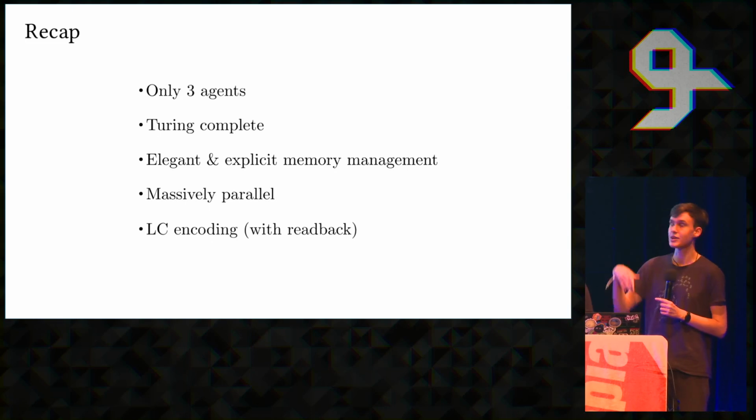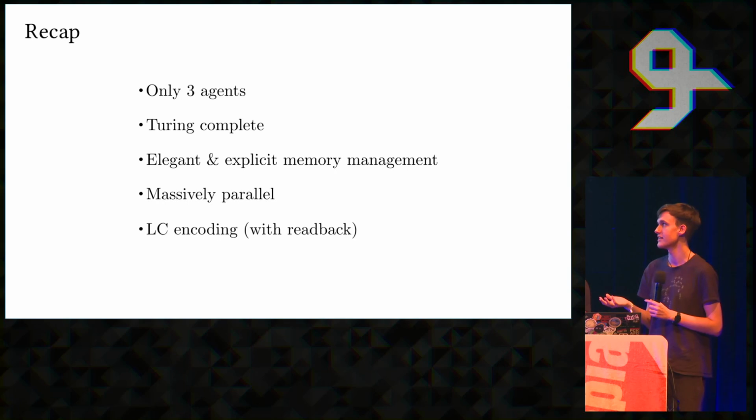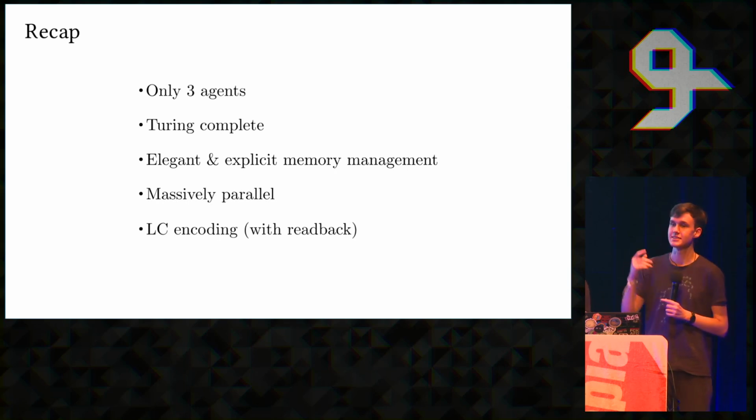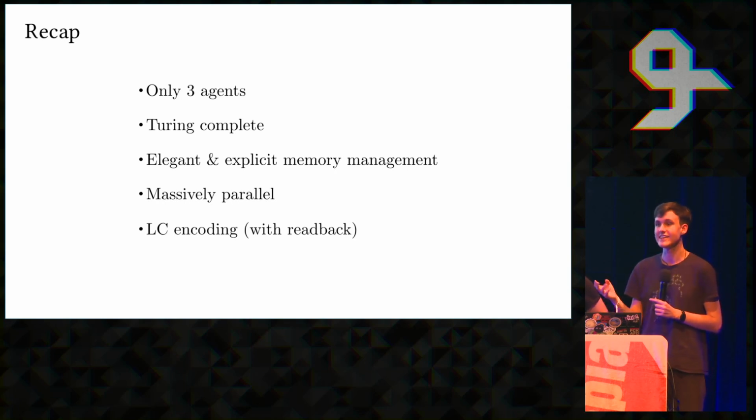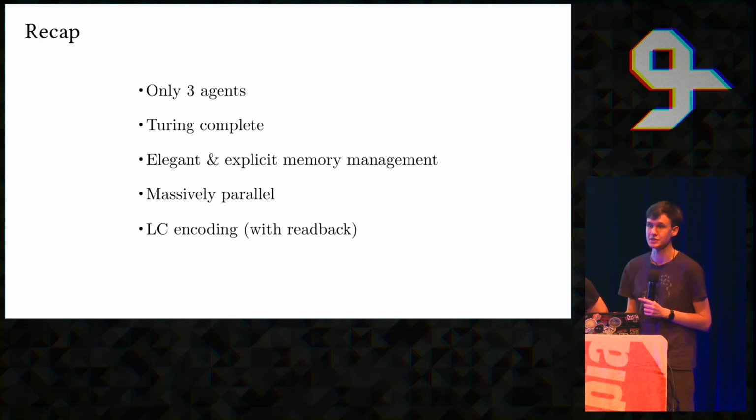And also, we can encode the lambda calculus in it, as we've seen, and we can even read back a lambda term after the interaction net has reduced, which we have not explained right now, but we can actually extract the lambda term after we have reduced the interaction net. So basically, if we translate a functional programming language to interaction nets, you can reduce it as an interaction net and then get back the result after it has been reduced completely.